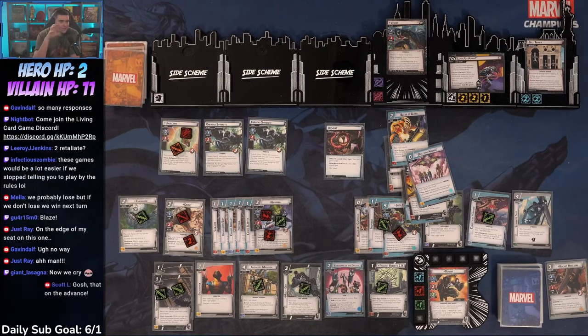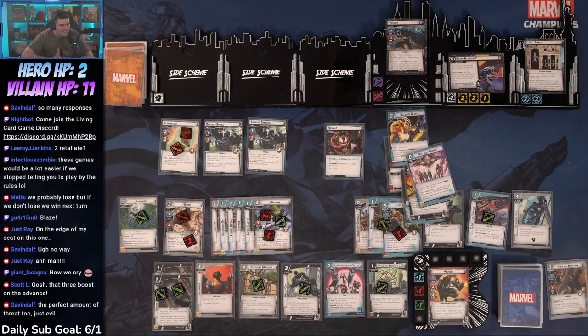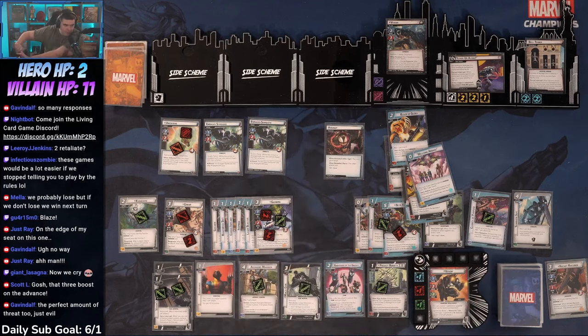So don't go anywhere. The perfect amount of threat to just eat. Yeah, right? Ah, so close. So close. That was a 3 boost on the advance. It was tough. That's just tough. Beans. That's my new favorite swear. It's just beans. Cool. Alrighty.